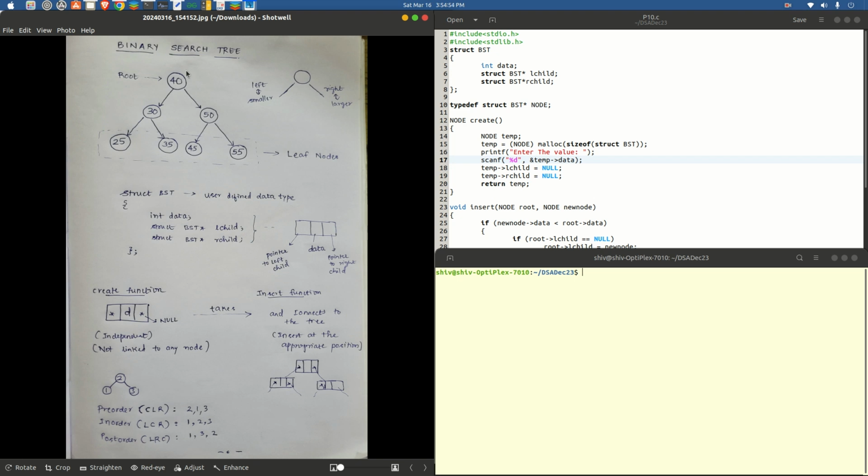Now the same elements can be inserted in an array. In an array, the elements are just a sequential collection of elements. I'll give you a very simple example using which you will understand the value of binary search trees. Now, in a binary search tree, the core concept is that from any node, the left child or the left branch of the tree will always have elements smaller than the node itself, that is the node under consideration, and elements on the right branch or the right child are always larger than the node itself.